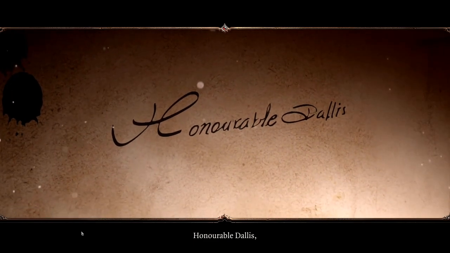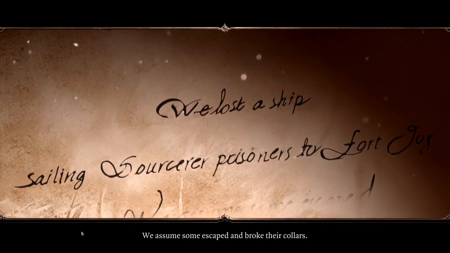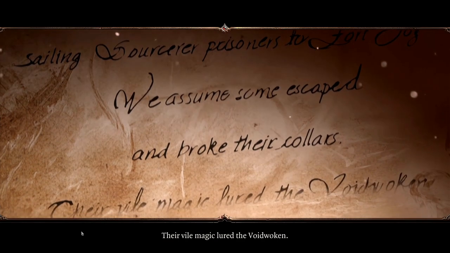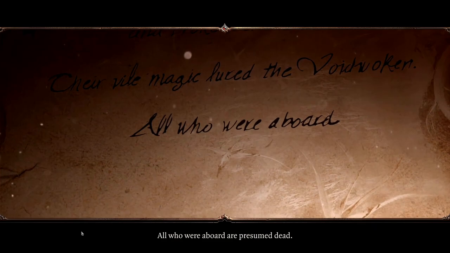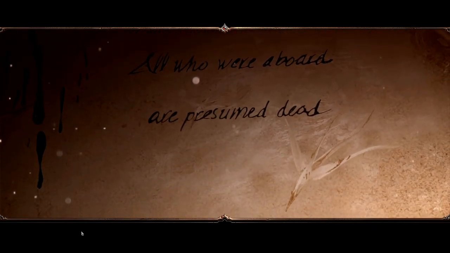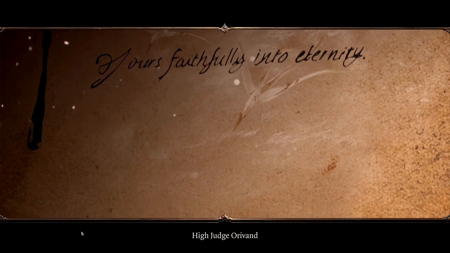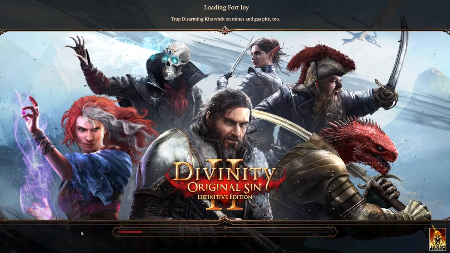Honorable Dallas, we lost a ship sailing sorcerer prisoners to Fort Joy. We assume some escaped and broke their collars. Their vile magic lured the Voidwoken. All who were aboard are presumed dead. Yours in presumption, faithfully into eternity. High Judge Orivan. Loading Fort Joy.